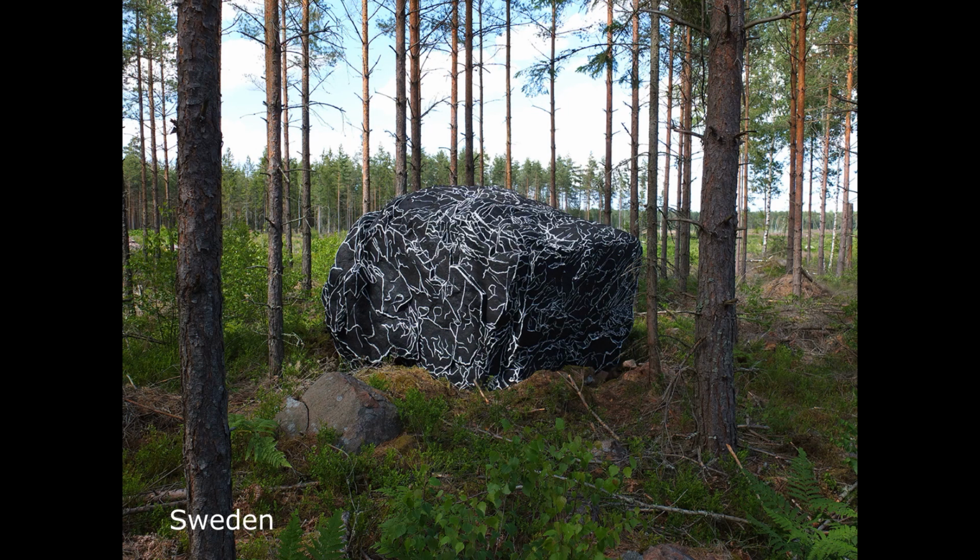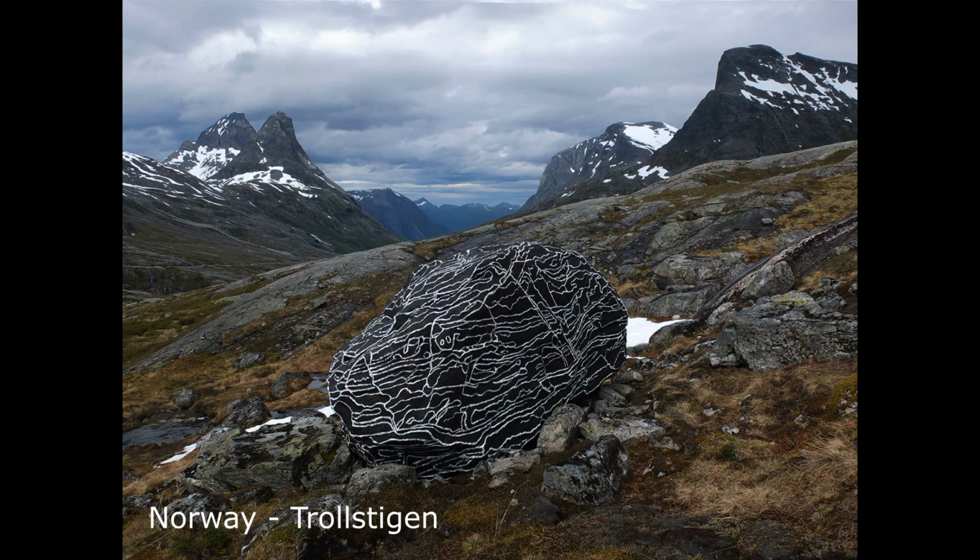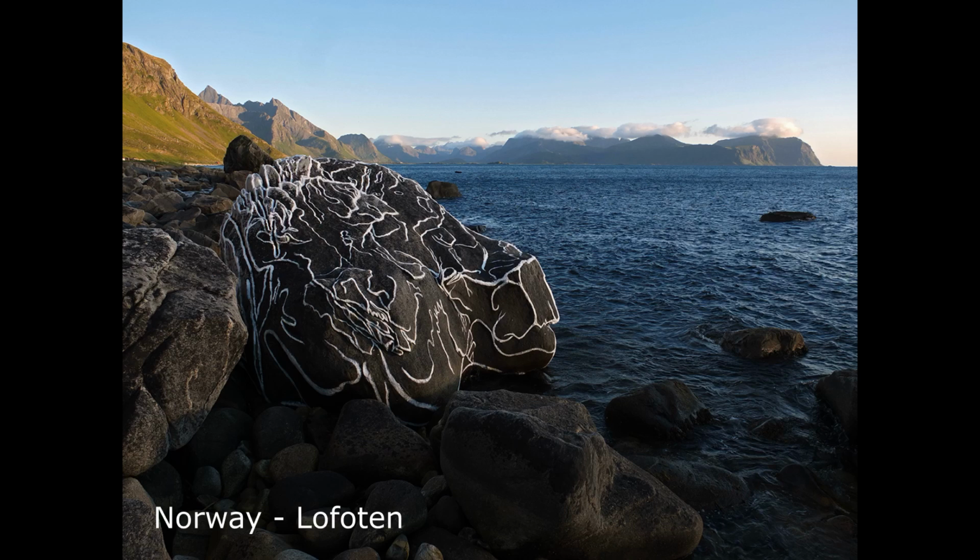So I find the object, I find the place, and I work with that place and that object, with the team, focusing on my concepts and my previous experiences. Working with space, for example, like with sculpture, one of my concepts is that I make sculptures by paint. I have some painted stones or rocks in Norway especially, and when you look at them you see at first a sculpture, but it is made by paint.